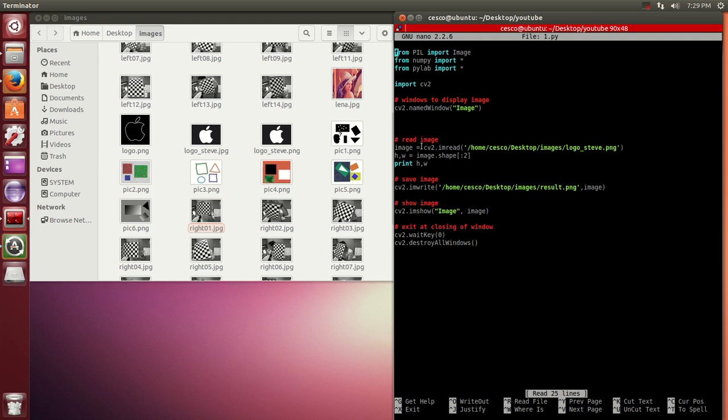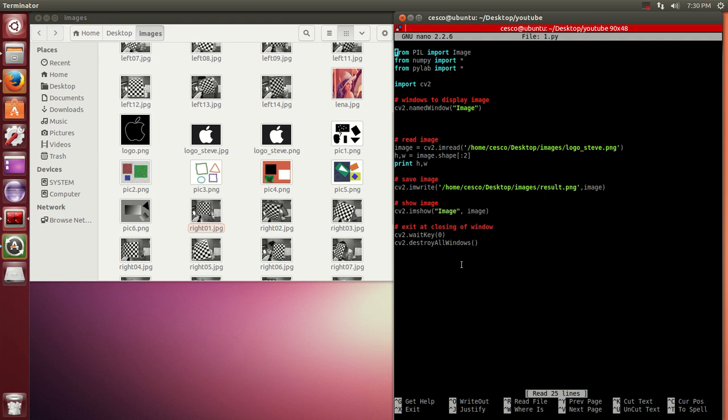We're going to read the image found in this folder, and it's going to be stored in this variable. We're going to print the height and the width in pixels on the screen, on the shell, you will see it. We're also going to save the new image. It's the same image, but saved under a different name in this folder right here. You're going to see it with your own eyes as it is being created. And we will show the image displayed on the desktop. When we close the window, it will end the program, okay?